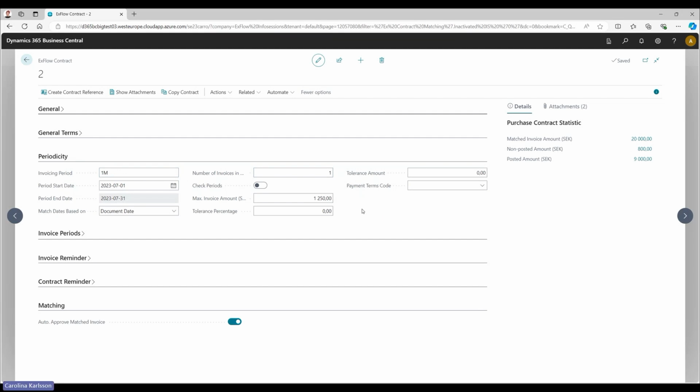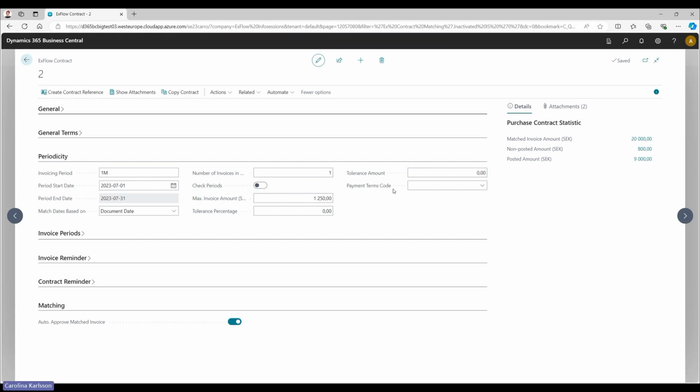And then you also set here the max amount per invoice. You can also set tolerance percentage and tolerance amount here if you have not set up invoice periods. If you set up invoice periods, you set this per period down here. We will look at it in a little bit.